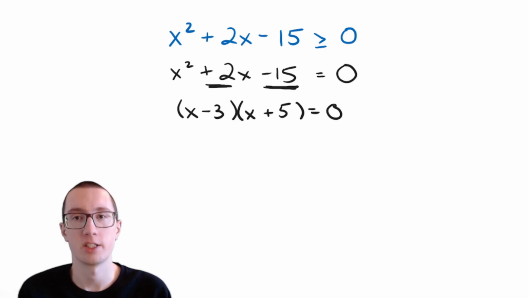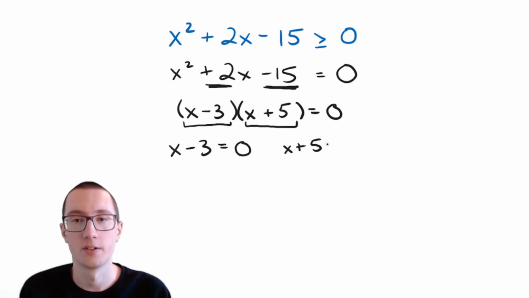And with factoring, the step to recognize here next is we have two things being multiplied and making 0. And anything times 0 is 0. So if either of these becomes 0, if this is 0 or if this is 0, the whole thing is 0. So just because this is equal to 0, we could split this up into two equations. So we'll have x minus 3 equals 0, and we'll have x plus 5 equals 0. And now we'll solve each equation individually.